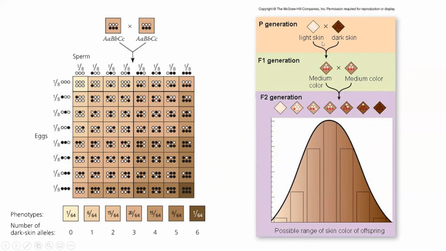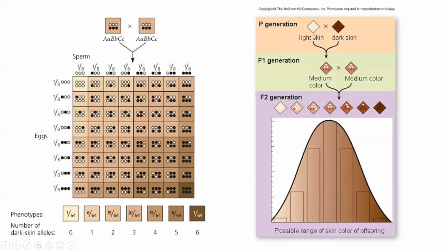So in the example on the right here, you can see that we've got somebody who has all light skin genes, and we've got somebody who's got all dark skin genes, and they will produce a mix in the F1 generation. But then when we have 2 members of that generation reproducing, we get an even greater mix of possible outcomes. So we tend to find that in these sort of scenarios, most people will be somewhere in the middle, but there is obviously extremes at each end.